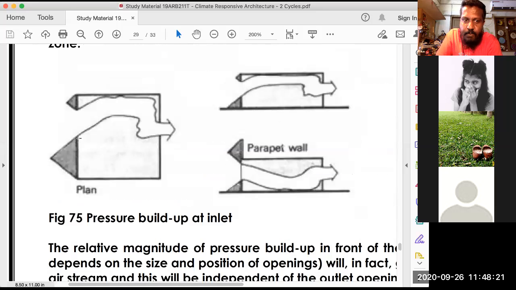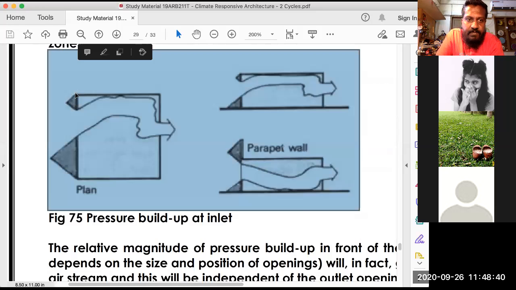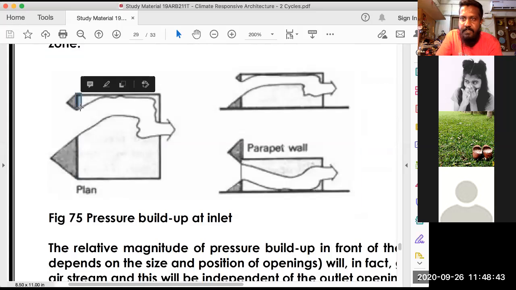The same condition applies here. Just consider this particular wall as a square building. When the wind comes from here, it is going to converge on both sides, so it leaves a bigger shadow angle. Whereas this particular part is a smaller triangle, a smaller building. If the wind comes in on a perpendicular direction, it goes on the two sides, which is a smaller shadow angle. You guys are able to relate this now? Yes, sir.